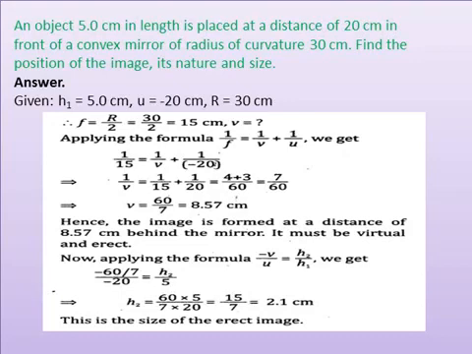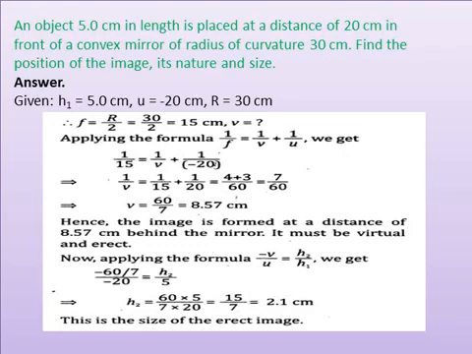After reading the question, you have to analyze the data given in the problem. The first number that you find here is 5 centimeter. What is that 5 centimeter? An object 5 centimeter in length. It represents the height of the object. So height of the object, as HO, we keep it. HO is equal to 5 centimeter. Is it plus or minus? The object is always kept above the principal axis. Therefore it is plus 5 centimeter.